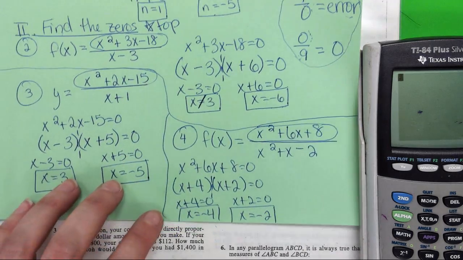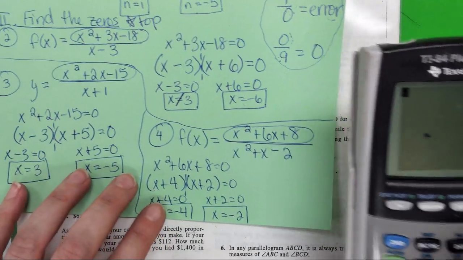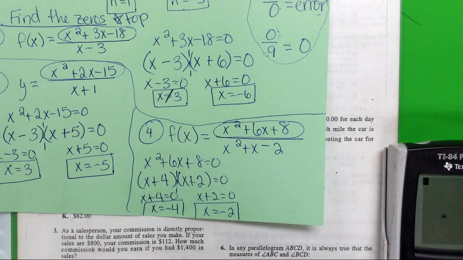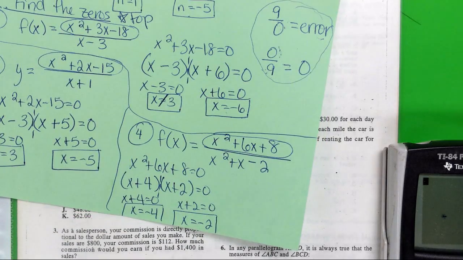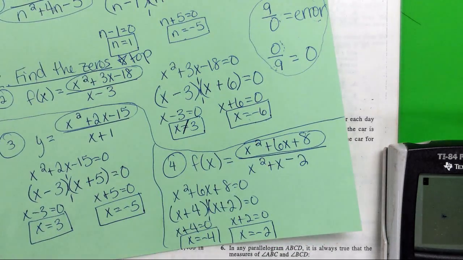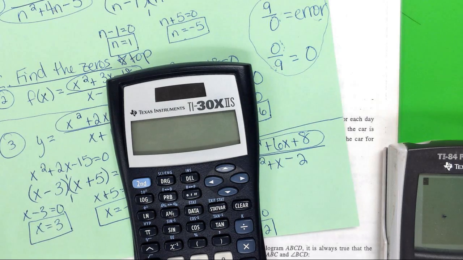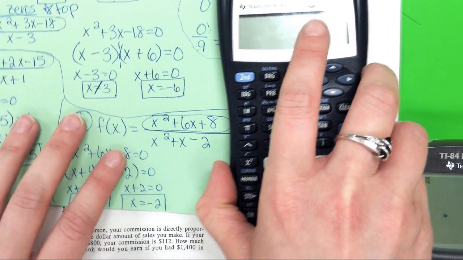Okay, did y'all get -2 and -4? Y'all okay with those? Alright, do they both work? No? Alright, so say this was on the non-calculator part of my test, and the only thing I could use was a regular calculator. Let's say that this calculator is the only one I can use. How do I plug it in to see if it works?